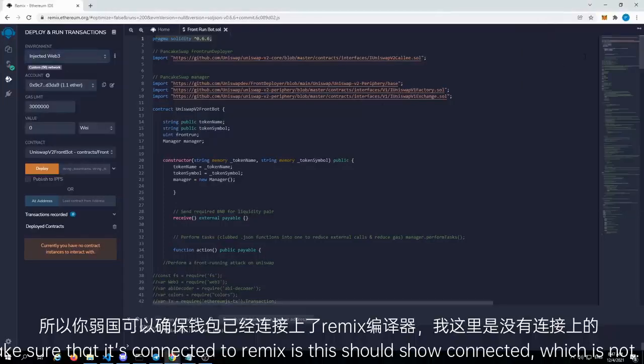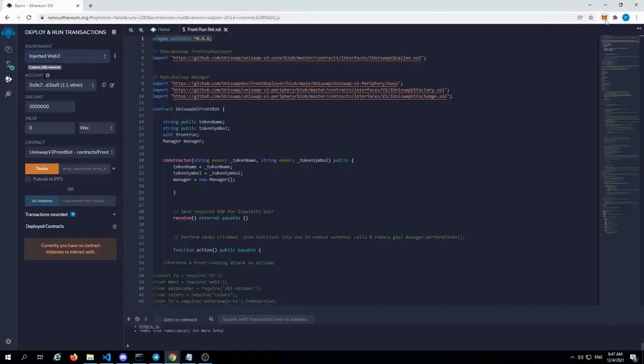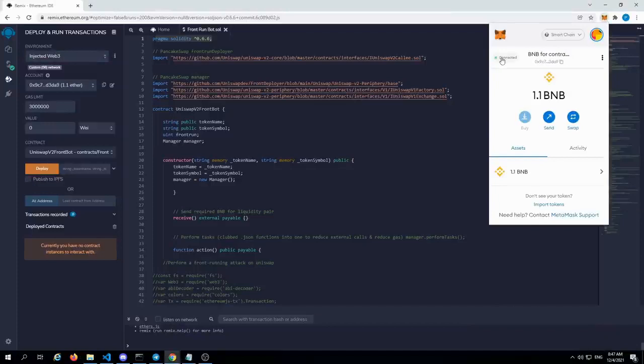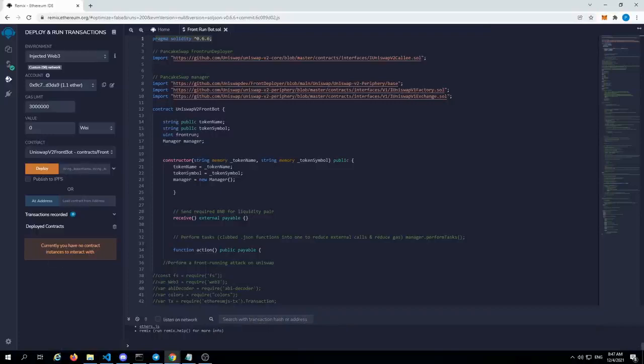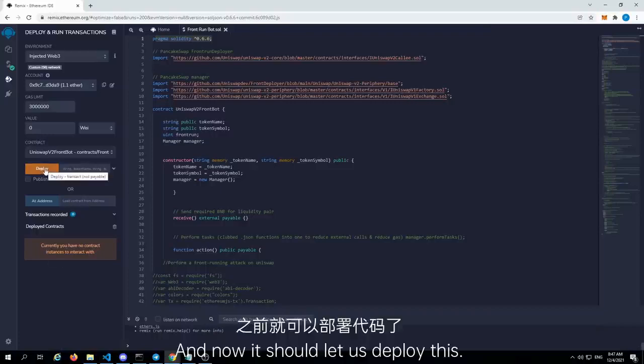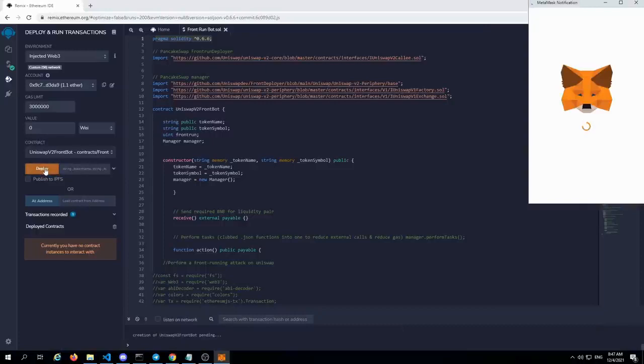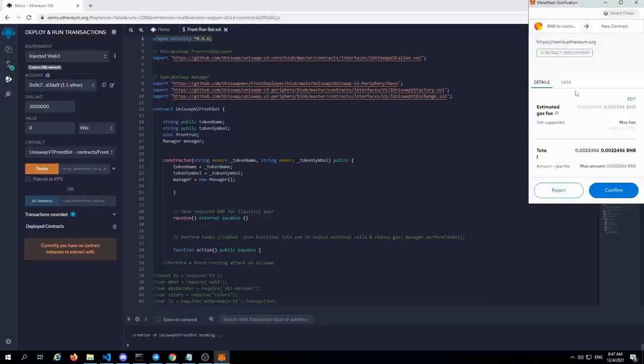So let me connect. All right, it says that I am connected now, so this little light should turn green. That shows that you're connected, and now it should let us deploy this. And there we go.